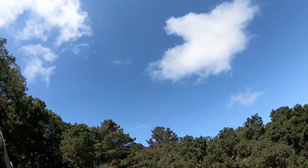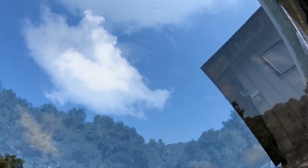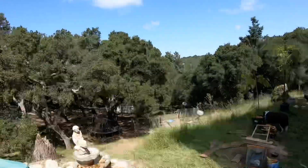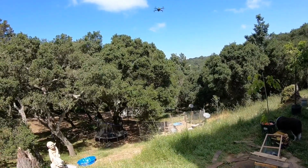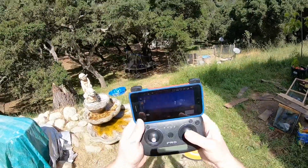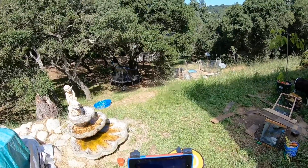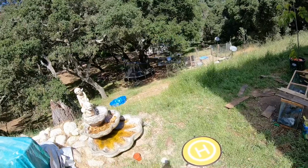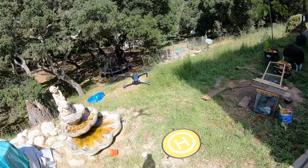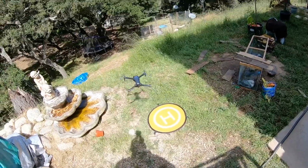That big old condor coming down. I'm gonna go ahead and bring it down, you guys. It's just my first initial flight. I just wanted to see what it would do, and I don't want to take it for a max range because the telemetry stopped working on here and on this. So I'm going to stop the return to home, bring it back and land it. I don't know, guys. I'll have to try another flight. Maybe the wind will calm down the next day. So you can see how windy it is.